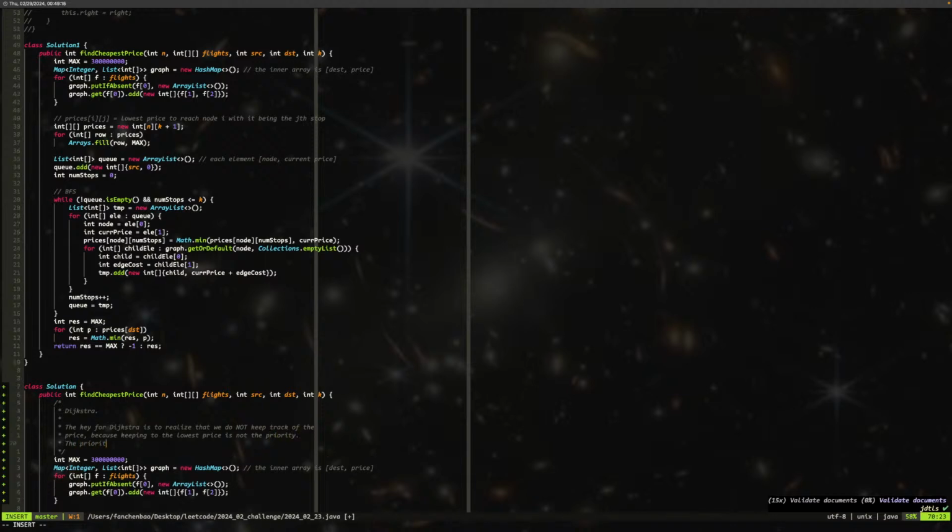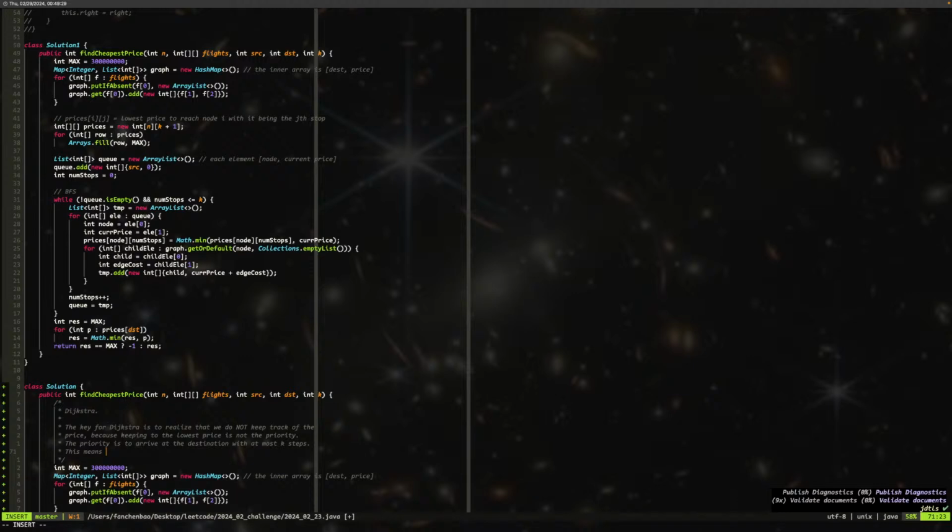The priority is to arrive at the destination with at most k steps. Right? This means anytime we go beyond k steps, we have to abandon the current path and try something else, right?